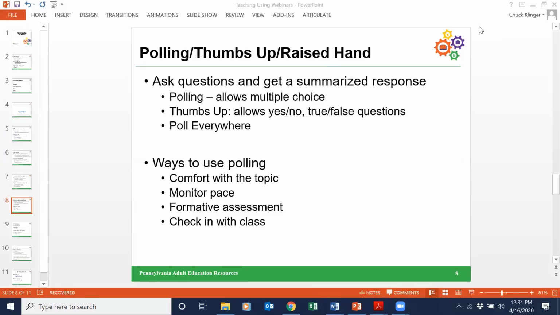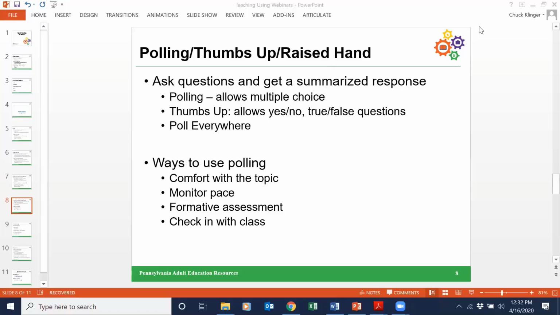So this is an example of a poll, and it's a nice way, especially if you have a larger number, you can launch a poll. People can respond. This is just a simple "Have you taught by webinar?" And I can see in real time as people are voting. Right now, 65% of you that voted have not taught by webinar yet. 33% of you have. So that tells me right now that you guys need experience with it. So we're kind of starting from the ground up. You can ask all different kinds of questions through this.